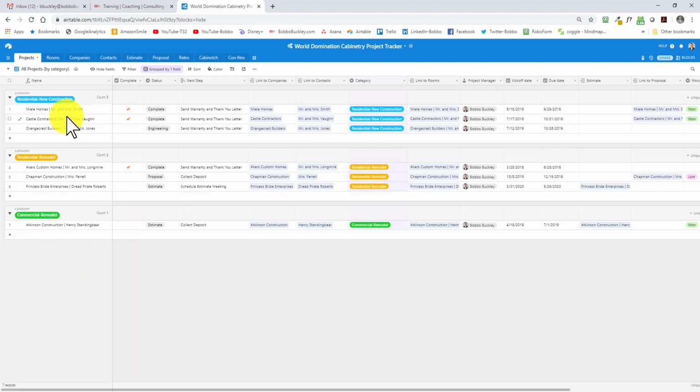But one of the things you really have to grasp fairly early on is this first field is the primary field. You can't delete it. Just know that if it has an FX right here, you can't type in this field. This field is a calculated field. It is based on something else you're answering.